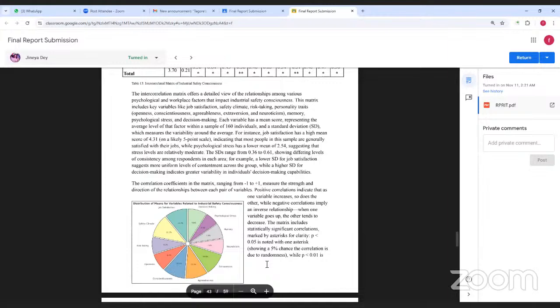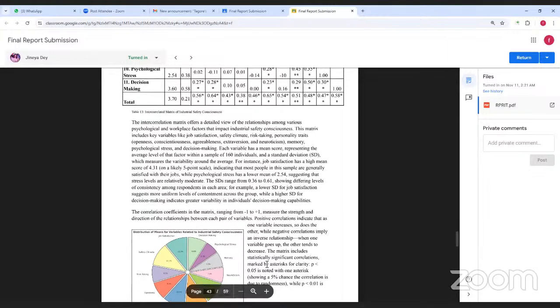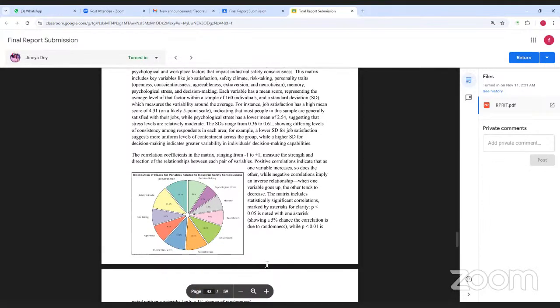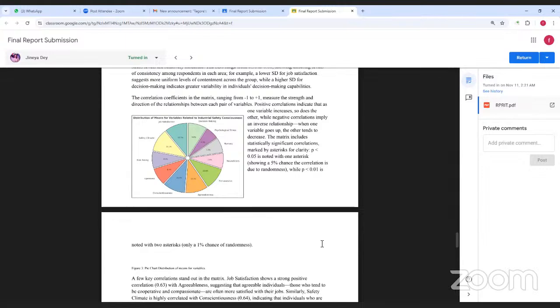Sir, I'll remove it. You can show the bar plot. Or the best is the box whisker plot for all the 11 variables. But you have not done anything. No one has shown the box whisker plot.